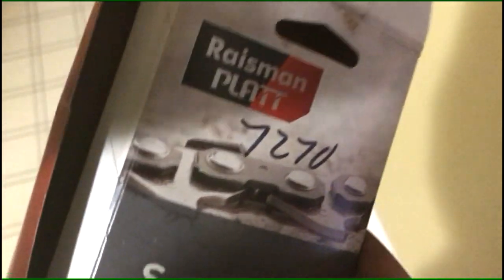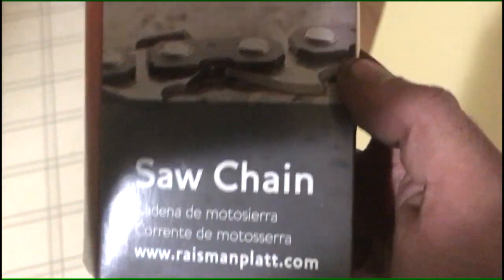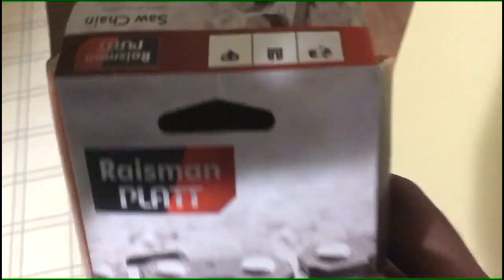There's that chain. I've never even heard of this brand before. That's that stuff there. Never seen the Husqvarna chain box sitting beside the bar, but that Husqvarna chain actually works real good. That new stuff made in Germany actually cut real good. But this is the chain that's on that big saw there. Ramison Platt.